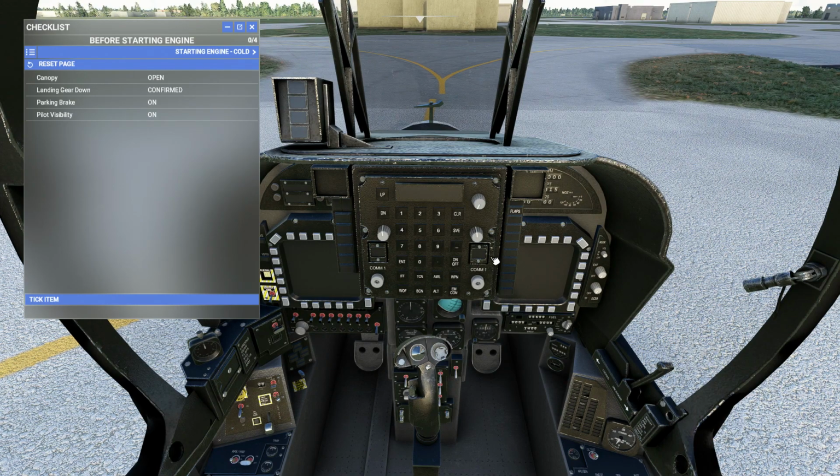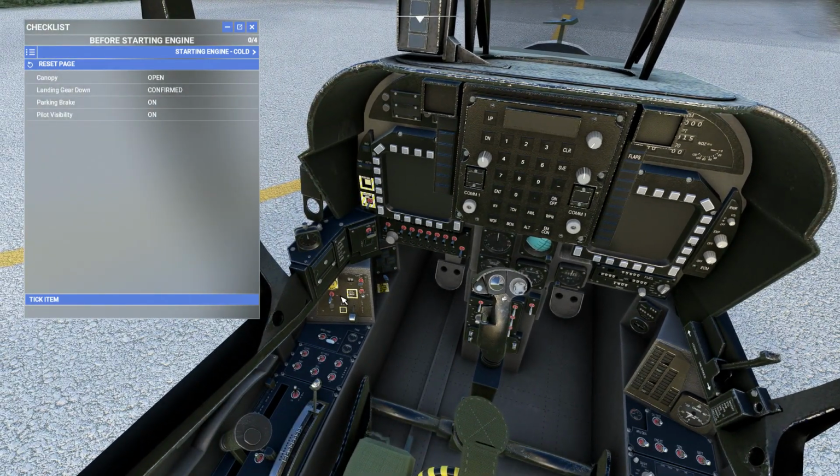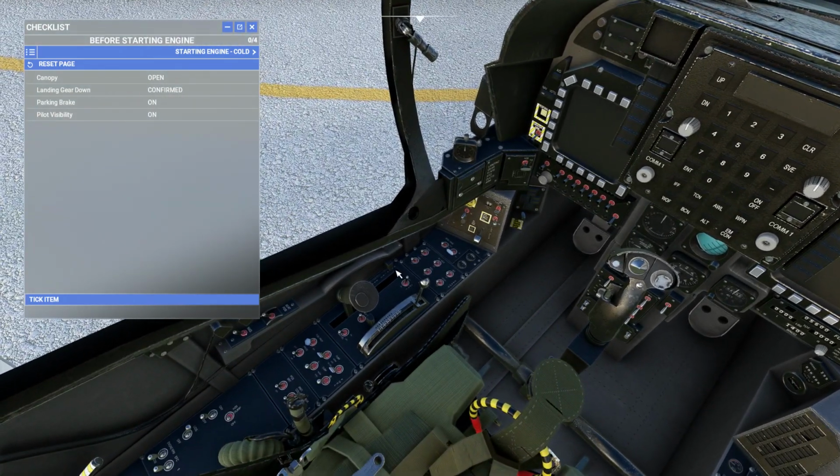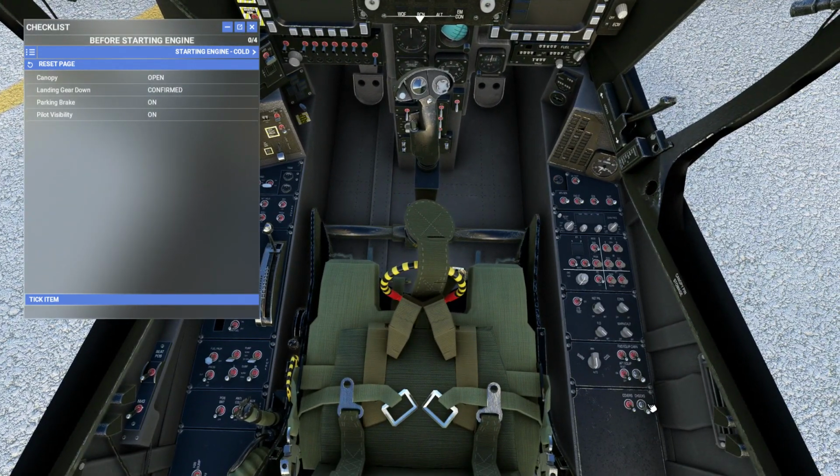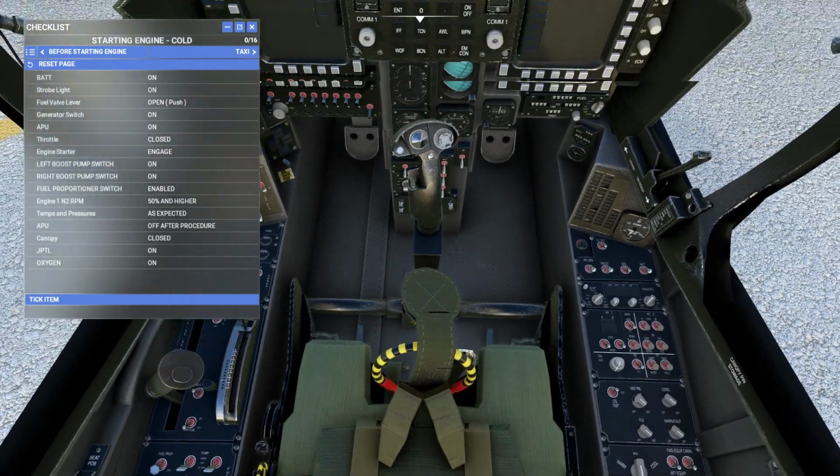Landing gear down, that is confirmed. So that is that switch there, or that lever. Parking brake is on. Yes, it is. That's off. That's on. You can just see that moving there. Pilot visibility is on. Now, I learnt that that is this switch here. Now, I have no idea whether this switch is pilot visibility on or off, unfortunately. But there we go. I'm just going to leave it like that. It doesn't really matter.